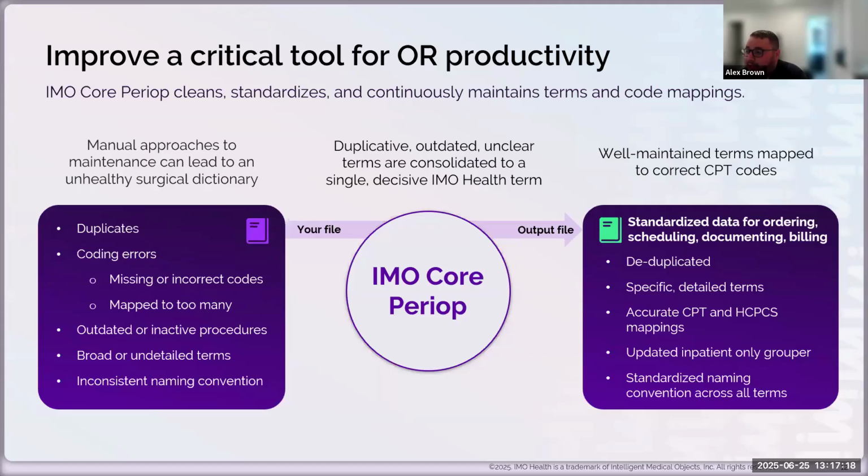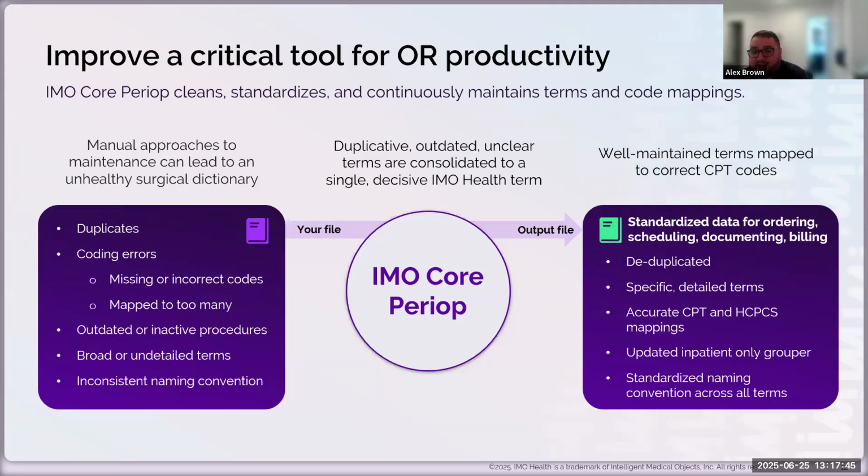And oftentimes what that means is that term really isn't that good to schedule with. That means the surgeon really shouldn't be selecting it, and it likely should not be available for selection. Oftentimes getting down to a more specific term allows you to get much more targeted information, much more targeted CPT codes, and then can also be more targeted on the clinical side of things. It's better communication with the nurses so they know what preference card to pull, and they know how long a procedure is likely to take.